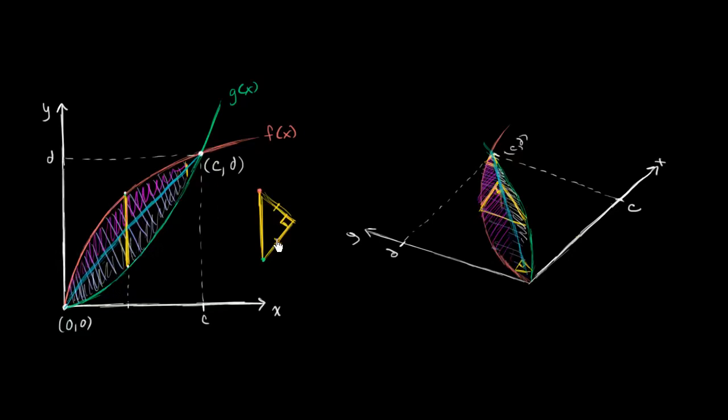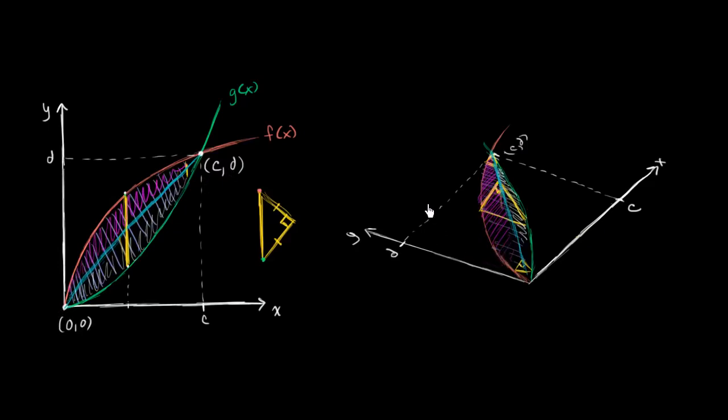So the whole reason why I've set this up and we're attempting to visualize this figure is I want to see if you can come up with a definite integral that describes the volume of this figure, which almost looks like a football cut in half, or a rugby ball, but skewed a little bit as well. What's a definite integral that expresses the volume of this? I encourage you to use the fact that these functions intersect at the points (0, 0) and (c, d). So can you come up with a definite integral in terms of zeros, c's, d's, f's and g's that describes the volume of this figure?